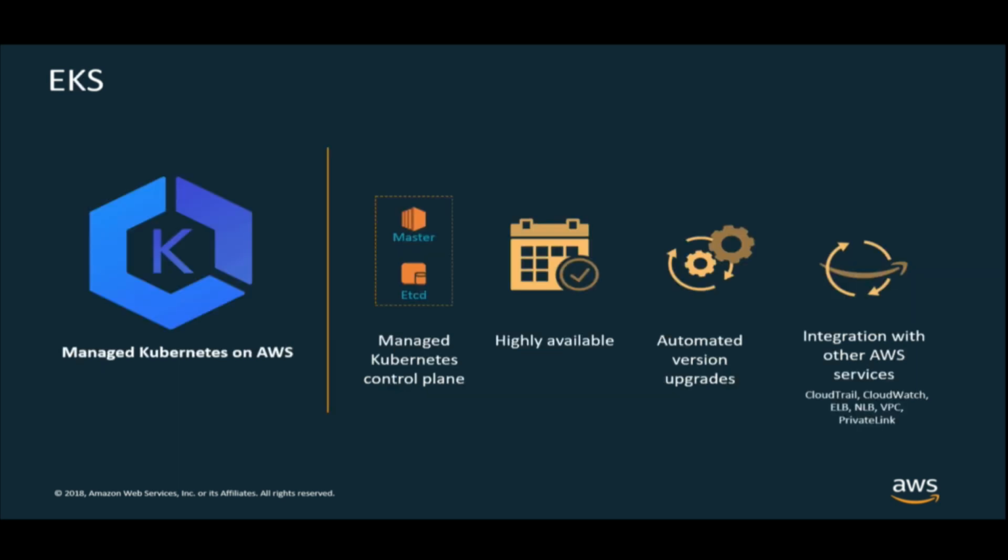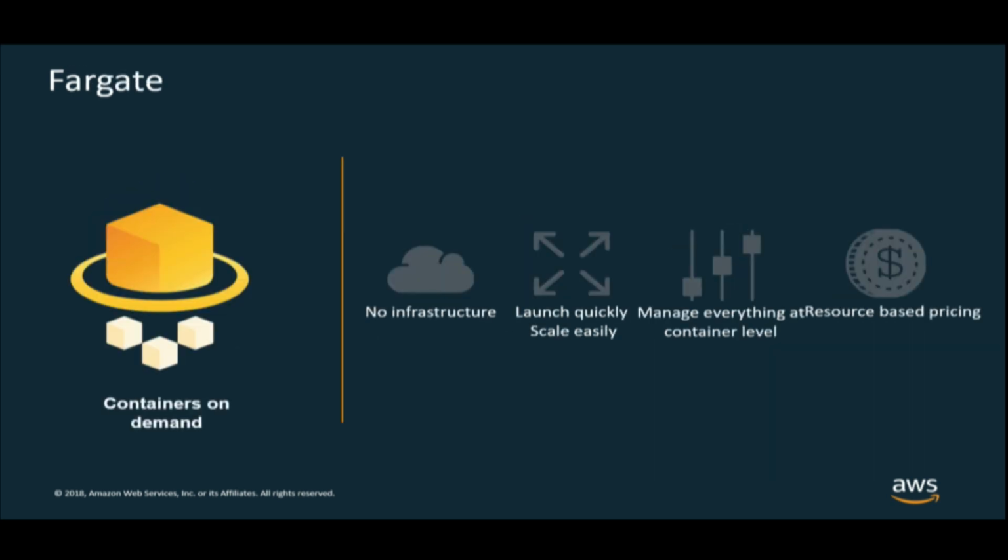EKS is a more open source experience. So if you are running in multiple locations, perhaps in your own data center, and you want the same experience everywhere, including outside of AWS, then this is a good choice for you. It gives you that open source experience everywhere you operate. Fargate, managed data plane, no end to the amount of scaling you have available to you, and you can scale up and scale down as needed, second by second, and add capacity or remove capacity without worrying about having the underlying instances available.